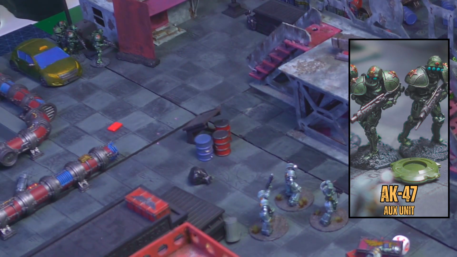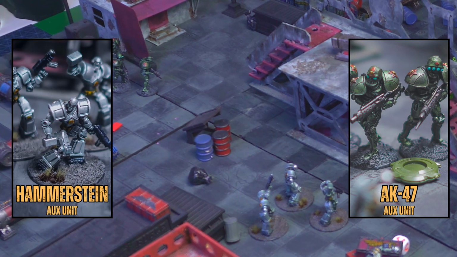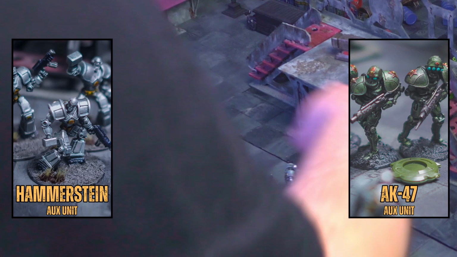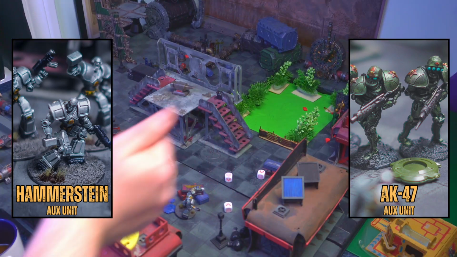Volkhan AK-47s can move 4 inches. They're going to use the advance, so move 4, snap, fire. Gun has a range of 24 inches, but it is going to be at long range. Volkhan has shot 2. 1 for being at long range. His friends add 2 each. Very strange way of doing it, but that's the way I'm playing it. So we are looking for hits. We're obviously shooting at the Hammersteins. Here we go. 2 hits.